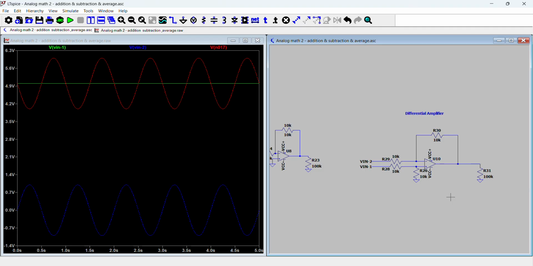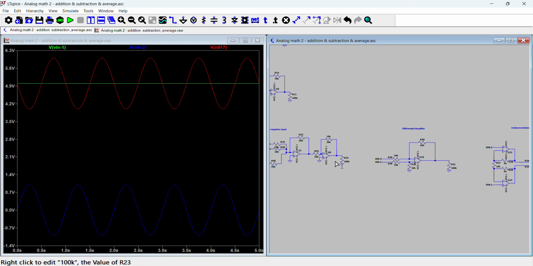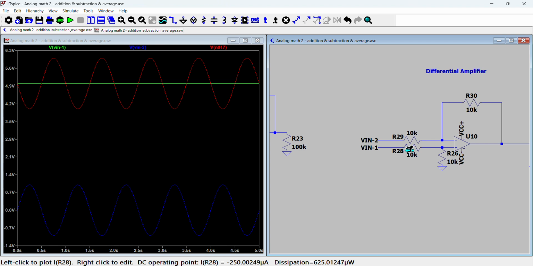So this differential amplifier, just like the addition circuit, does not have an infinite impedance, because there's current flowing through both of these terminals. So we have to add buffers to these in order to drive sensitive voltage sources.